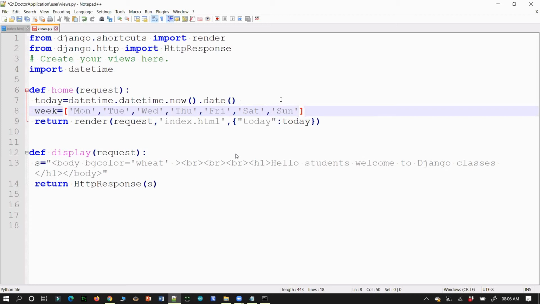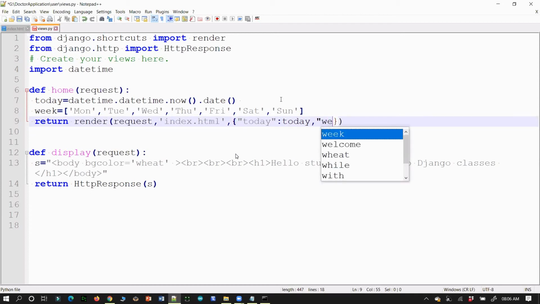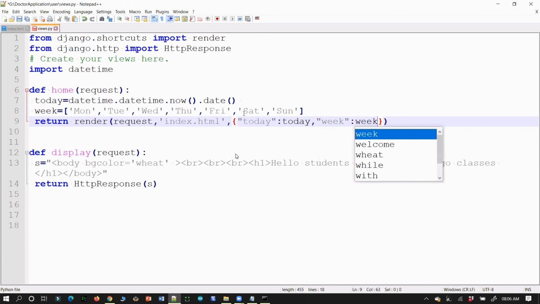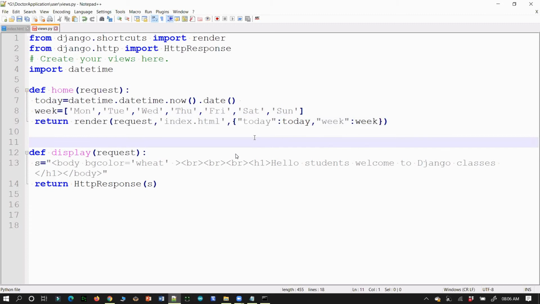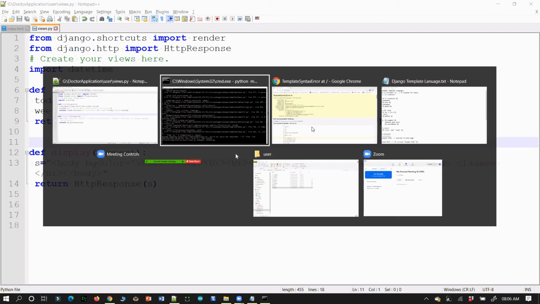So this is a list, right? Yes. So what I want to do, comma, double quotes, week, colon, week. So I'm sending a list value inside the dictionary. We can have the dictionary, right?